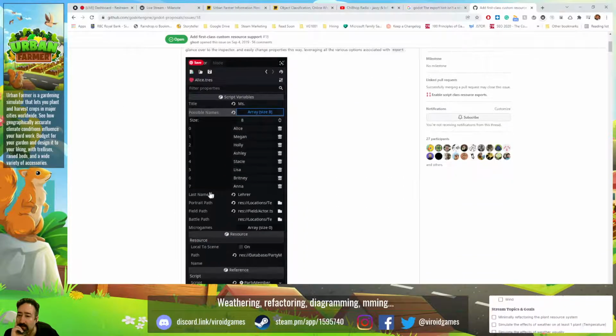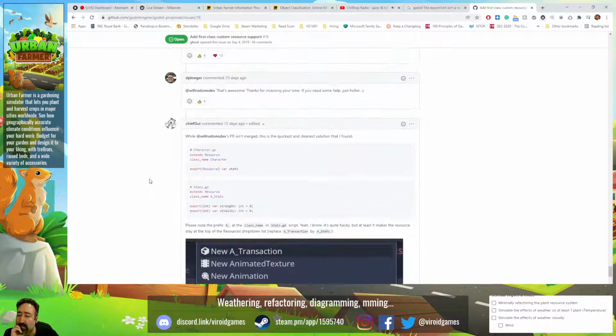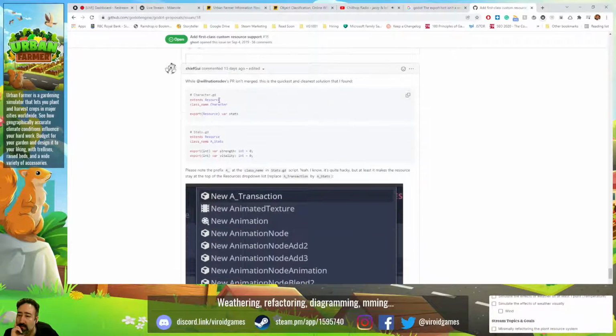Yeah, it's going to be useful in RPG games, especially for my kind of game. Character GD extends resource. Okay, this is something what we have. Export resource for stats.